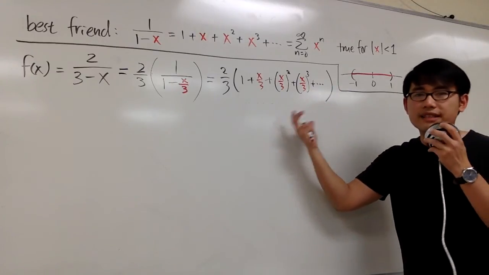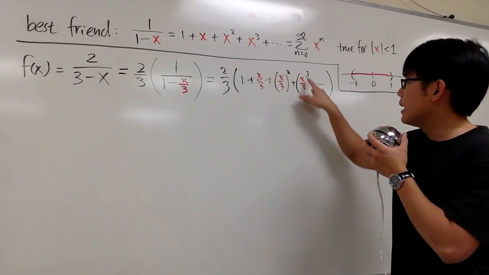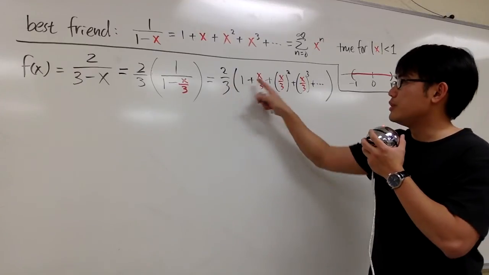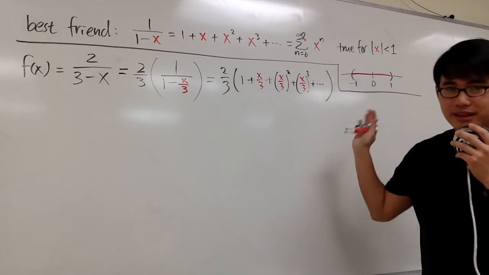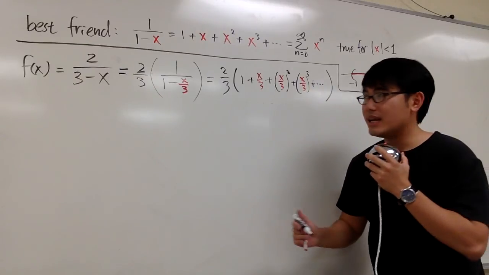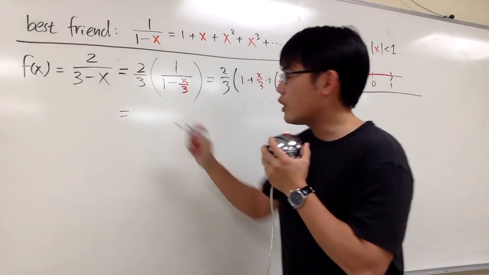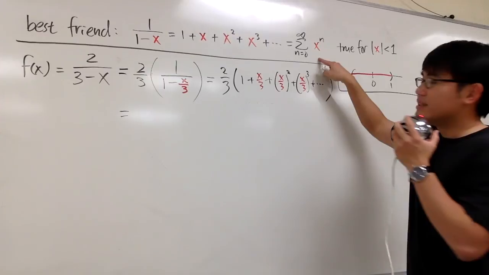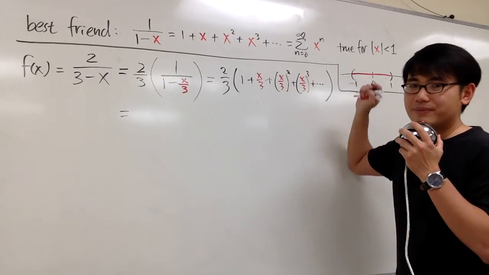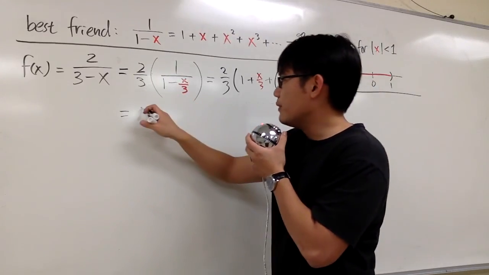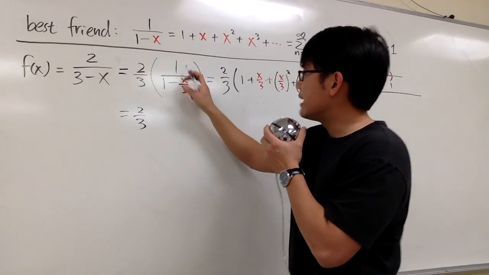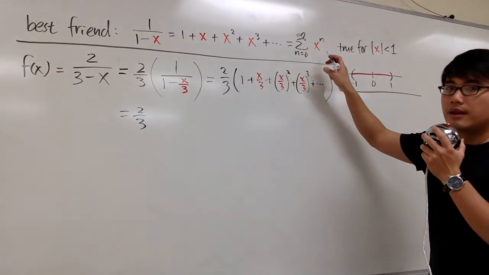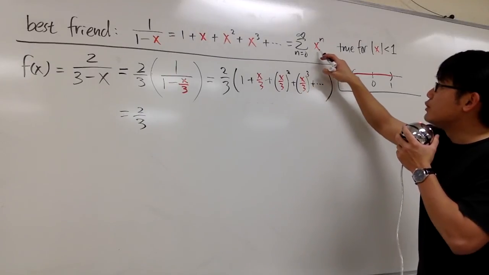And if you want to really have a nice expanded form, just multiply out everything and then distribute the 2/3 at the end. That's fine, I will let you do that. But I will just work with the condensed format, which is this right here. We have the 2/3 alone in the front. This is a place I can apply our best friend. I just need to plug in x/3 into this x.